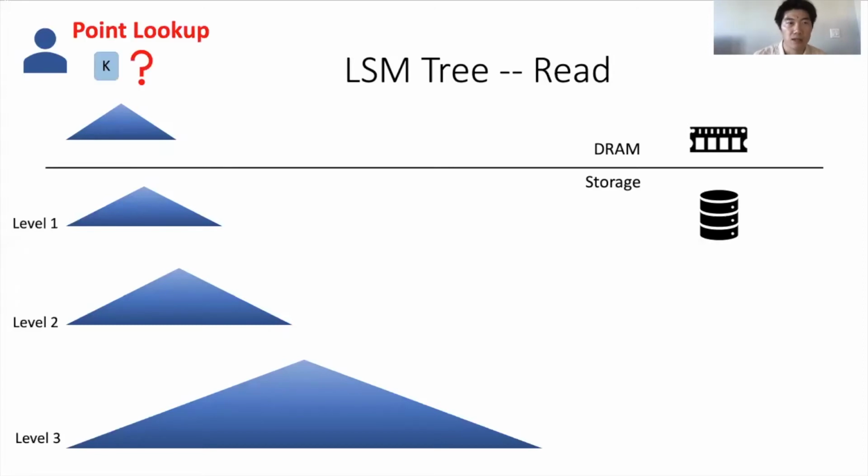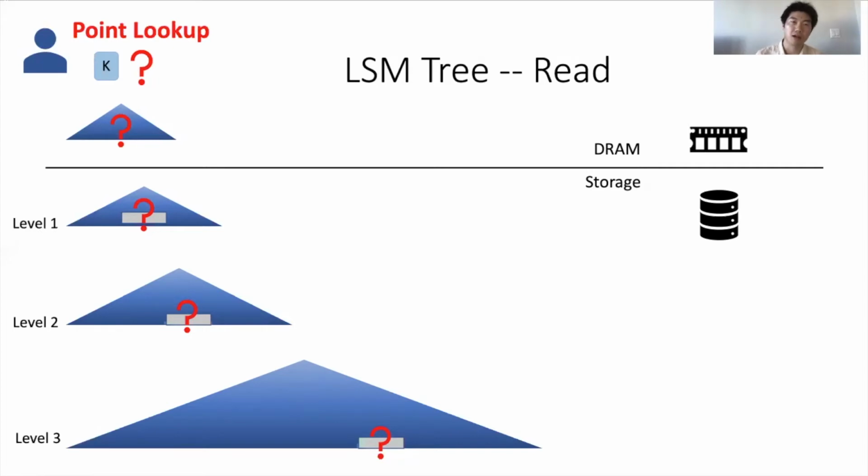So let's see the point lookup. The user has one key to query, and because of this multiple component design, each component is covering the whole key range. So the key may be possibly in any of the components. And because data flows from top down, we will check from the uppermost component to see whether the value is there, because it stores the most updated version of the value. And we query the in-memory component. If it is there, the value will be returned to the user without further searching into the storage.